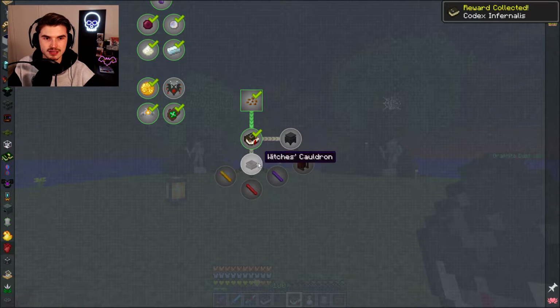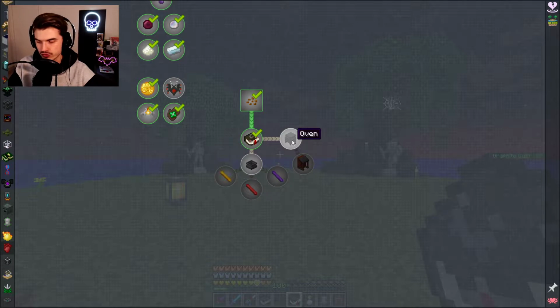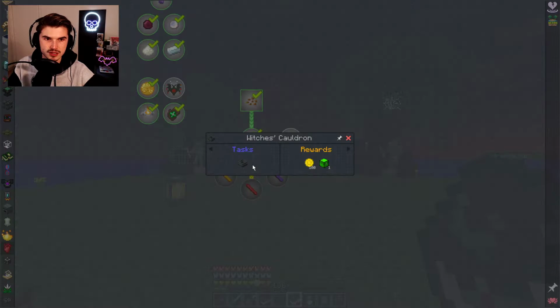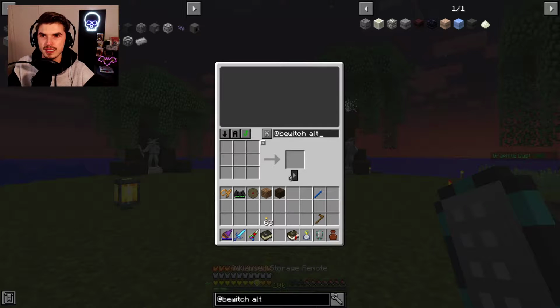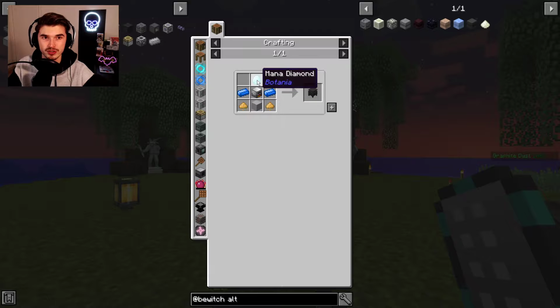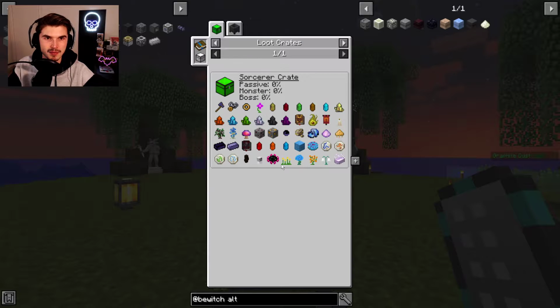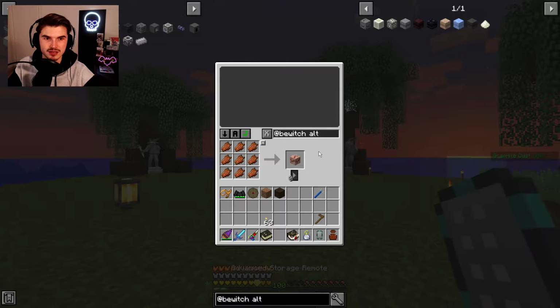So I think the next thing that we could do is we can get an oven going, we could get a sigil, and we could get a cauldron, a witch's cauldron going. So let's do that. We'll get to the oven. We'll get the cauldron. And those should not be too hard to get going. So we do need a resourceful furnace, a mana diamond, magic tallow. Like, what do we have, actually, that we could utilize for this? Magic tallow from a crucible. You take compressed flesh blocks.